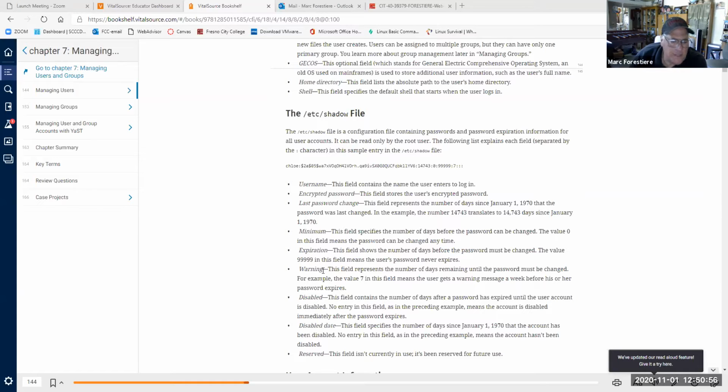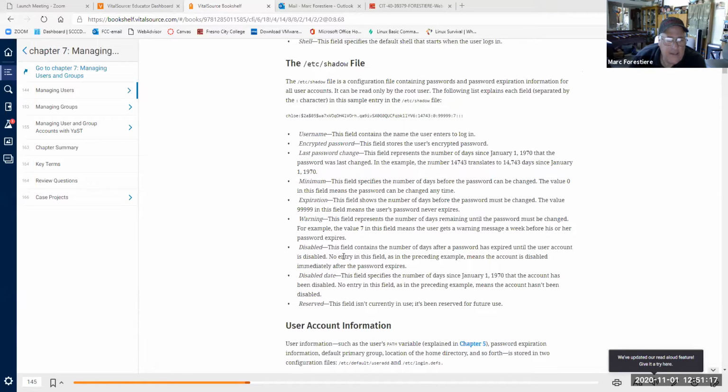A lot of times network people give users a warning to remind them, hey, your password's going to expire next Friday. We pick a date, and then what do you want? Do you want the account disabled at that point if they don't change it, in which case they can't get any work done because they waited till the last minute? Or are you going to give them a little more time, kind of reservations? These are all inside those text files, just as a quick reference.